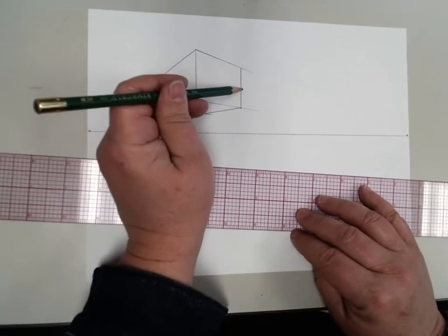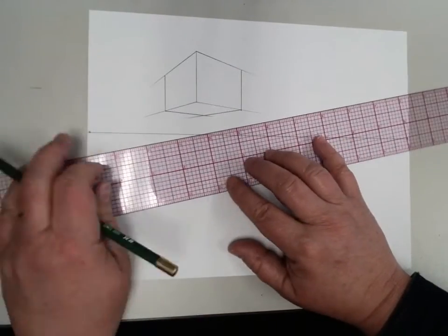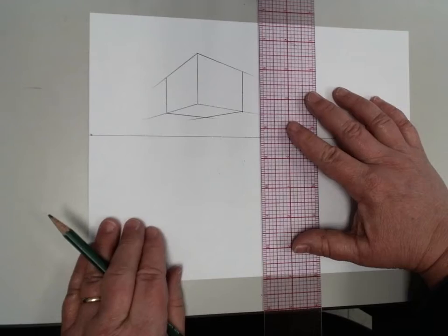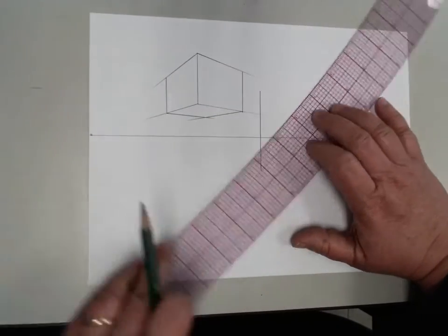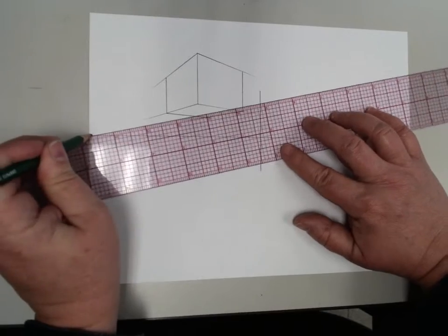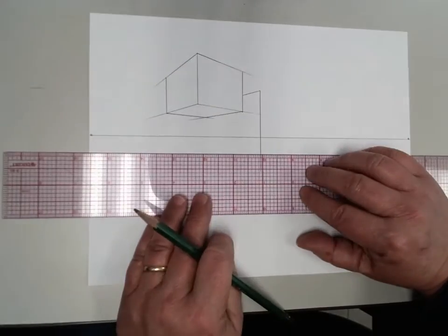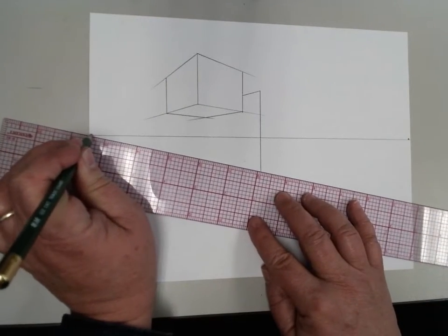Let's see if we can attach a box to the back of that. So I would say, well, let's decide where the front is. Alright, so maybe I want a box right here. And I say, well, I'm going to put a box there. I'm going to have this box go behind this other box. Same thing, going to the vanishing point every time.